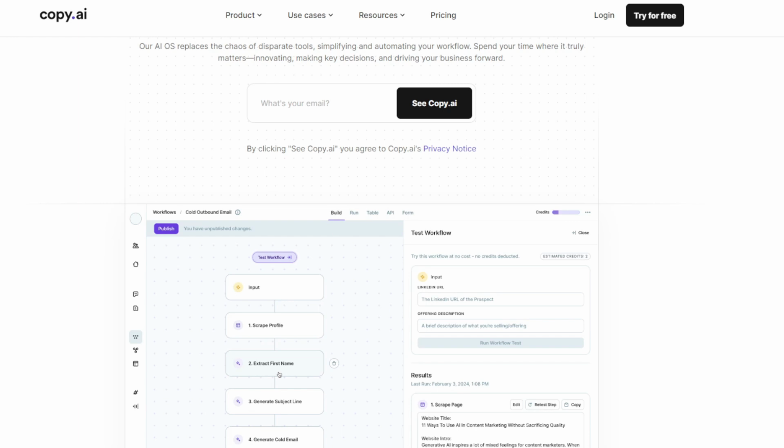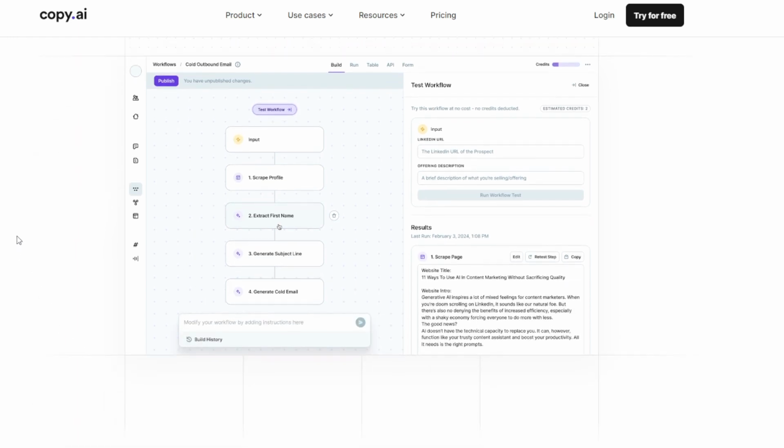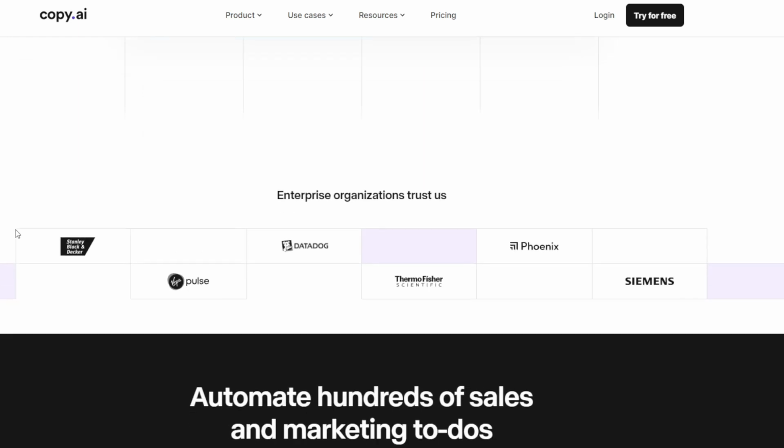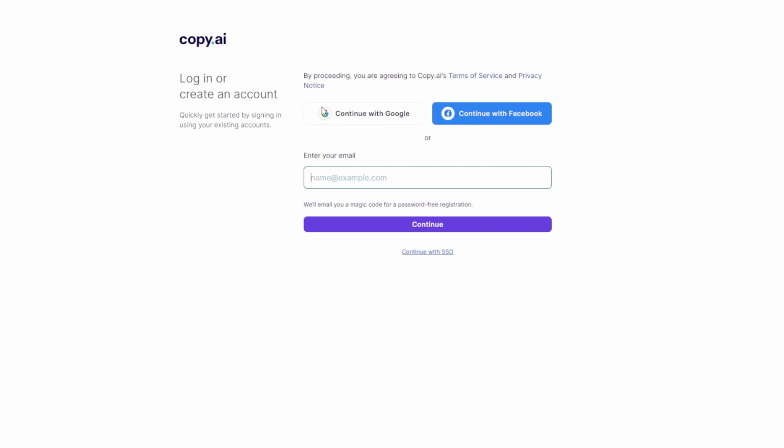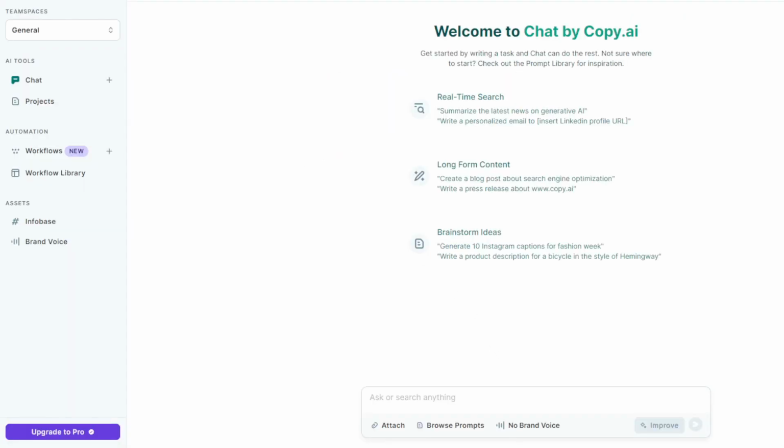First things first, let's walk through getting registered with Copy.ai. The process only takes a minute or two. So to start, navigate to copy.ai and then click the sign up button right here, and then you have the choice between using your Google account or registering directly with your email address. I prefer connecting services via Google when possible, so I'm going to pick that option. After confirming the permissions to share Google profile information, I just need to accept Copy.ai's terms of service. And that's all that it takes. The registration process is very quick and painless.